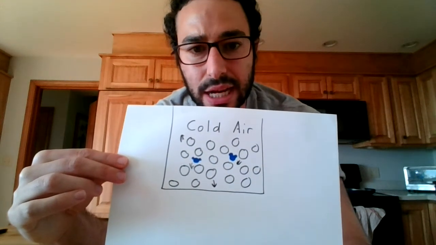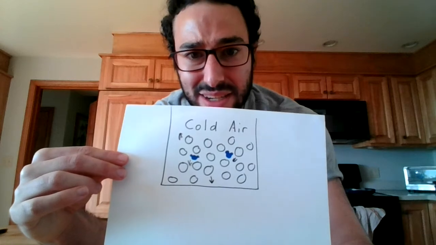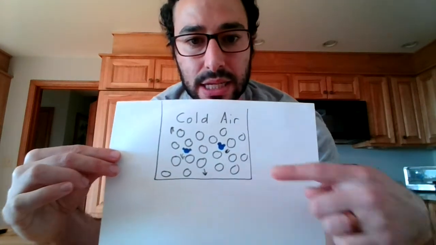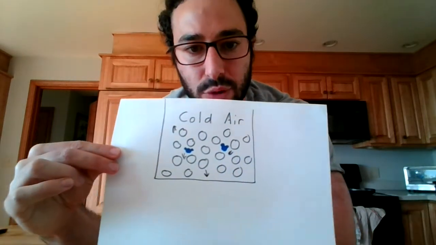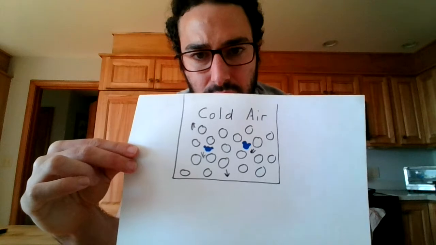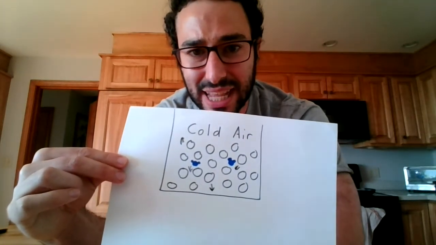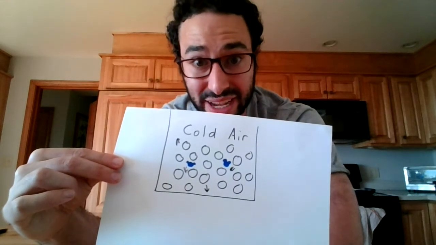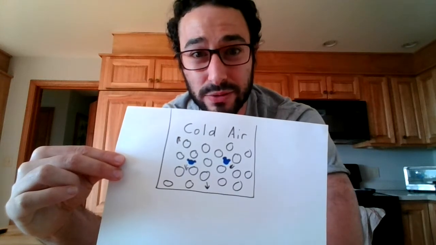When it's cold outside, the particles are really close together, which means there is not a lot of room for water molecules within it. So if you see these little blue Mickey Mouses, those are representing water molecules. When it's cold outside, the air is so close together that it doesn't allow a lot of water molecules to get in. Also, when it's cold outside, there's a lot less heat from the sun to evaporate water from the ground. So that's also part of it.